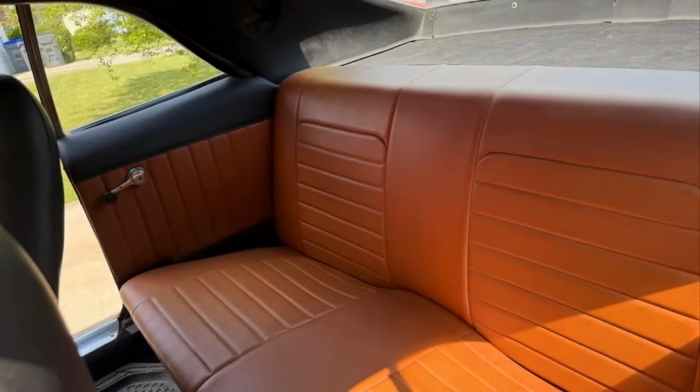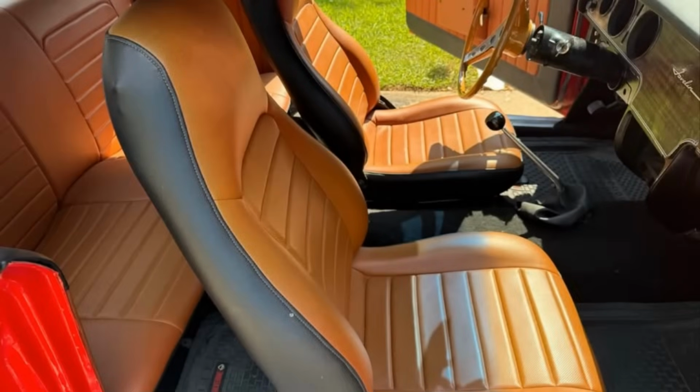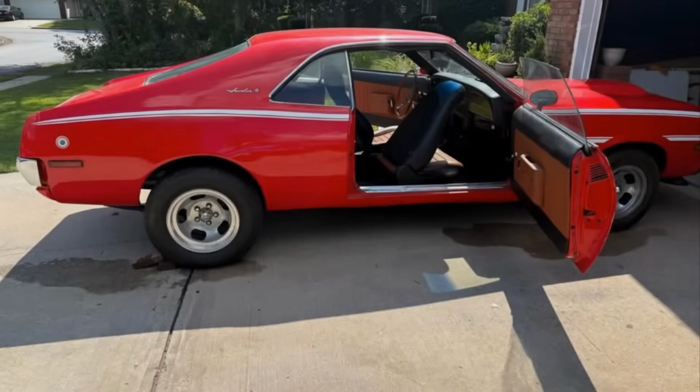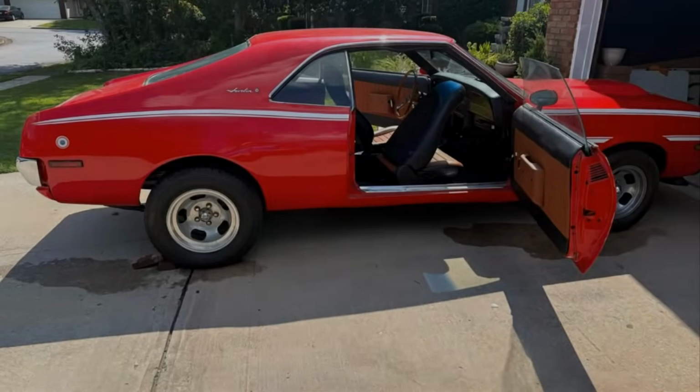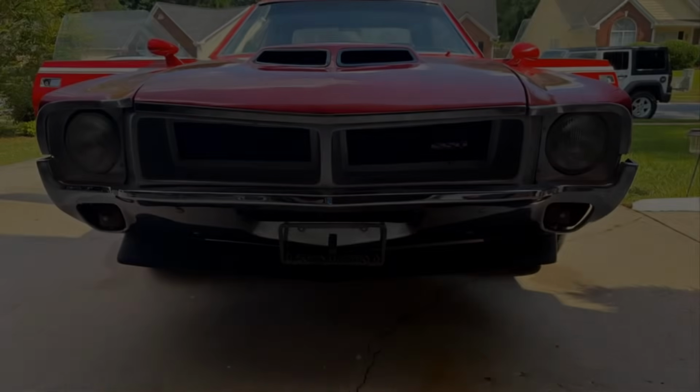Cosmetically, the car makes a strong impression with its classic color combination and preserved appearance. The body shows no signs of rust, and the car's overall condition benefits greatly from having been stored indoors. The interior, although not detailed in depth, is described as brown and black and appears complete, adding to the originality of this classic. All glass is noted to be in good shape, and the chrome elements are presentable, making it a solid candidate for either preservation or light restoration depending on the buyer's goals.